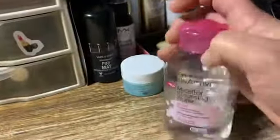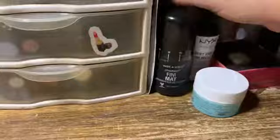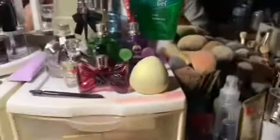This is a Wet and Wild that I used today and this is also the NYX that I used today. The Skin Active - the Garnier Micellar Water - I got the waterproof and the regular one. These are really good to remove makeup. There's also lotions up here - I have the aloe one because Eric got a sunburn the other day.